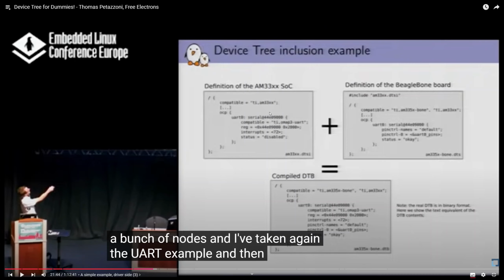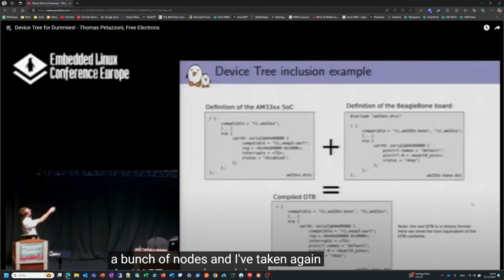Here. It takes one file and then another file and it compiles down to a DTB file. And here you have the include .dtsi, and these two things, like the BeagleBone board here and the internals of this SoC, are then compiled to a system on chip.